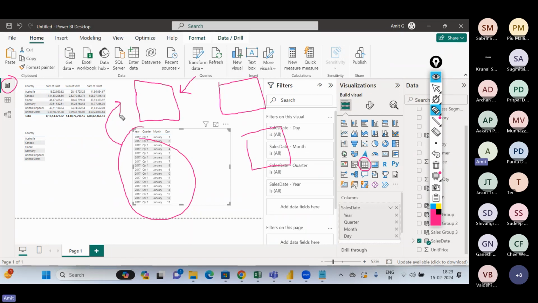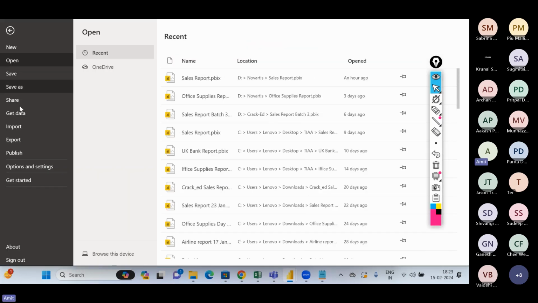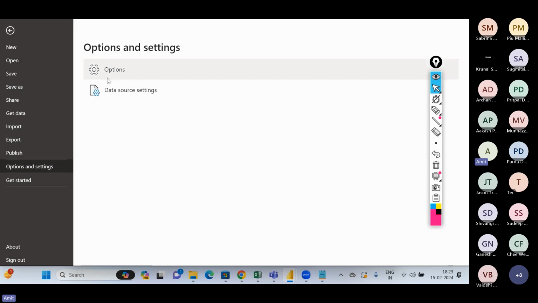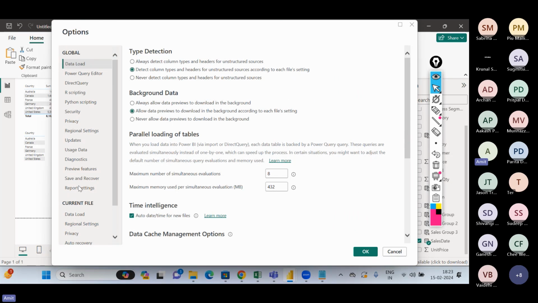But when you have multiple date fields, multiple such tables will be created, which will be bad for the performance of Power BI because there will be multiple hierarchy tables that you will have. The good thing is that yes, you will get a hierarchy coming up, but the backend table will eat away a lot of your memory. So that's why what we do is we go to the file option and we say options and settings and click on options. And what we do is we deactivate that functionality, right? Like I will come over here, I will uncheck this option of auto date and time, and I will click on OK.